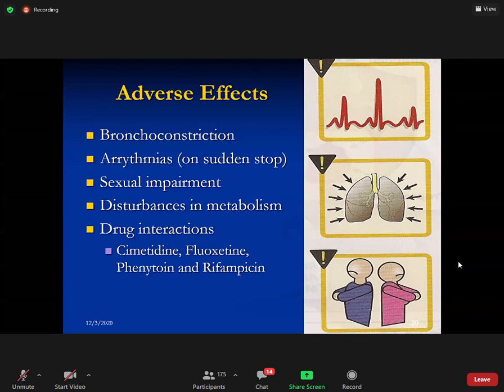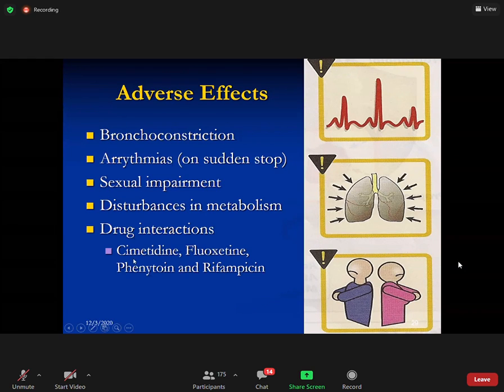If you affect one person, and then it goes to the consultant, I remember that resident, he had a warning. They should not do it. Maybe you think, you know, this is the right way, but it's always better to consult or to make sure of each medication. Because it's known that beta blockers in the long run might cause decrease in blood pressure, sexual impairment, disturbances in metabolism, drug interaction. You have to be careful.